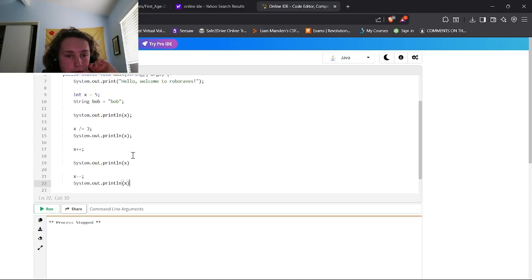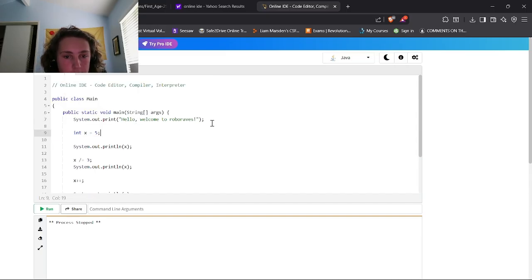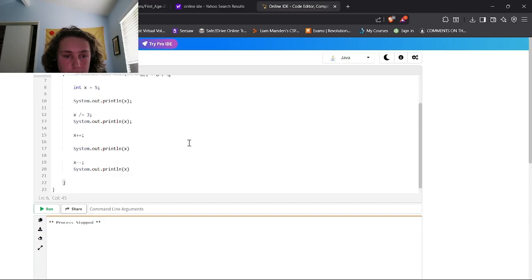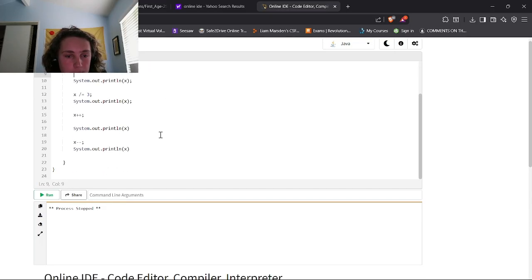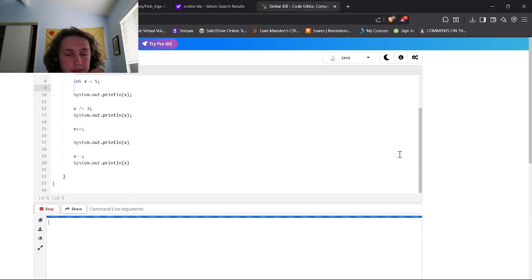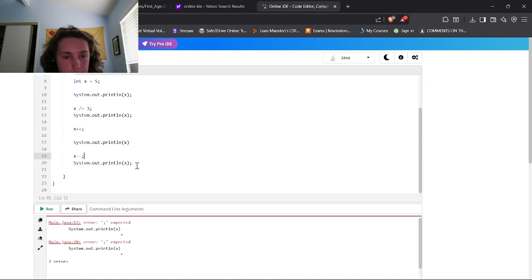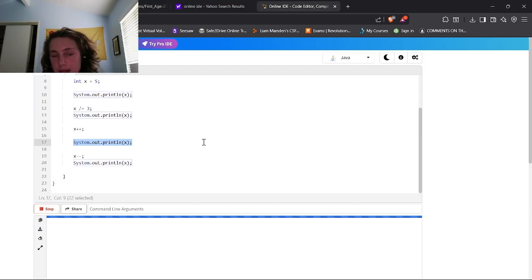I'm going to do myself a quick favor and remove anything that might get in the way, and then I'll just run it again. Okay, sorry about that. I should probably add the semicolon at the end of my copy and paste of System.out.println. That would maybe help us do this a bit quicker.